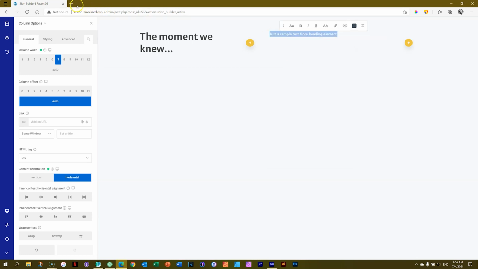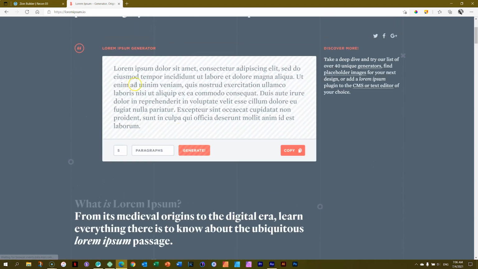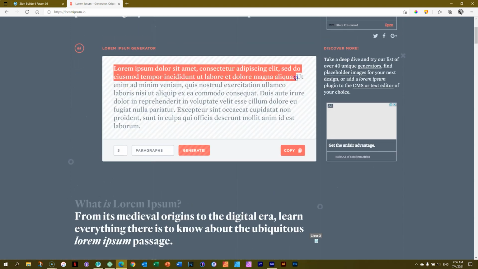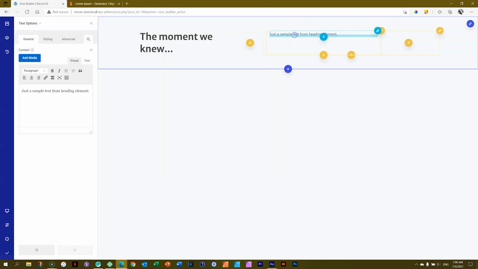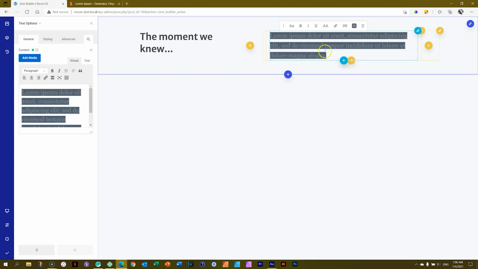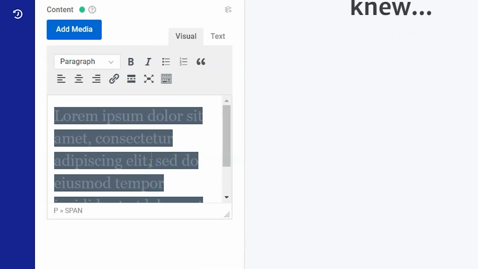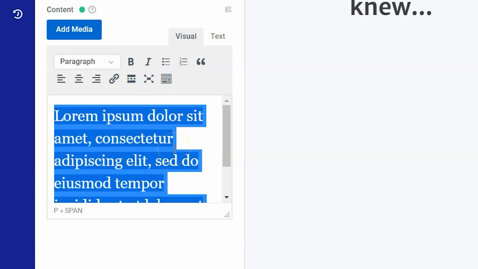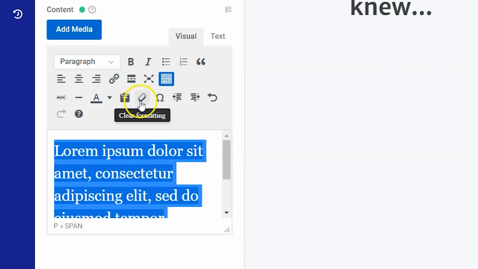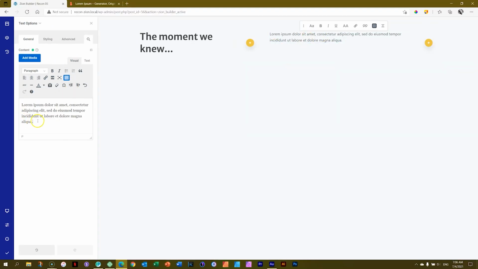Let's select everything. I open up loremipsum.io and we grab some text here. I'm not going to generate anything. Let's grab it from here to here. Copy. Right, it's selected here and paste. And when I paste it, it's going to take the formatting from the site. So what we do, go to the editor on the left, select everything within the text box, Control A, and then over here, you go to Toolbar Toggle, open that and select Clear Formatting. And that will remove all the formatting for us.